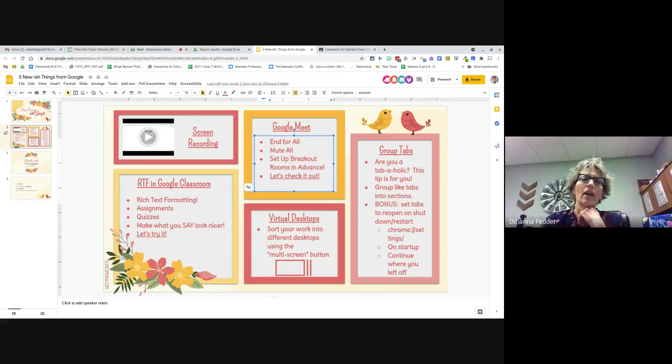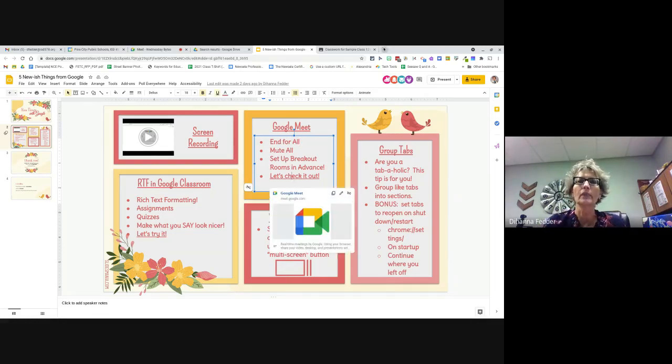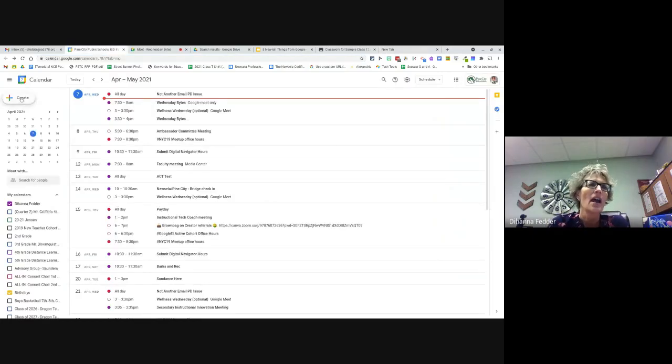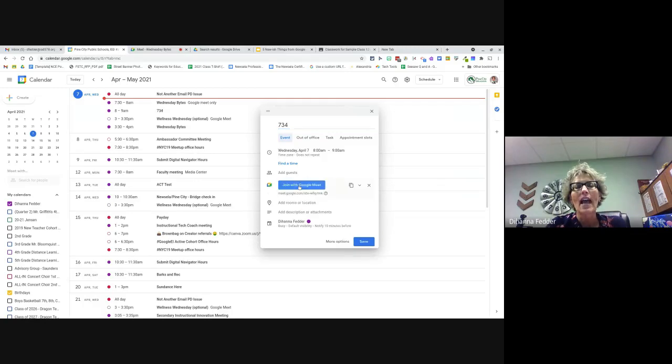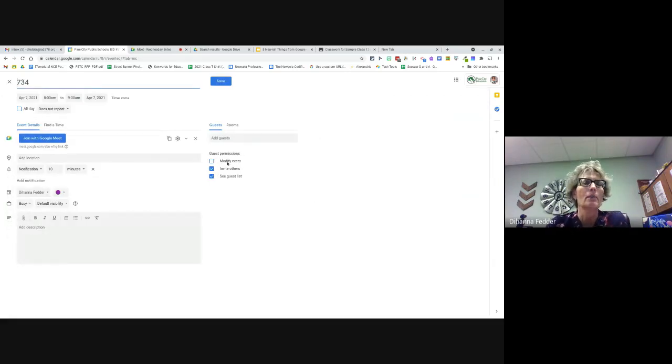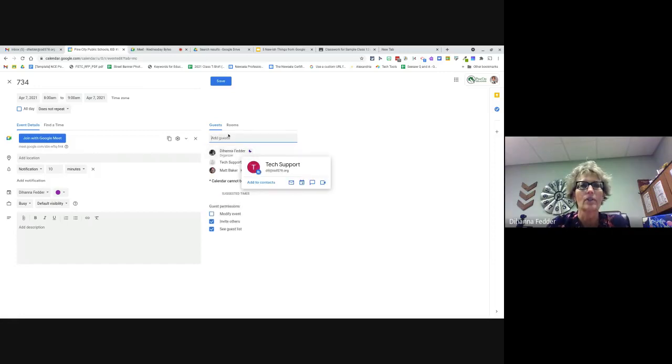I want to check it out, and the way you're going to do it is to go to your calendar. Actually, here, let's go over here and create a new event. I like to name these things with the time, just because that helps me get everything set up. You're going to add a Google Meet. Then I like to click this more options so it's bigger for me to see. I'm going to add a few guests. We'll add Matt Baker and a few of our fake accounts that we have here at school. And we just use these for various things.